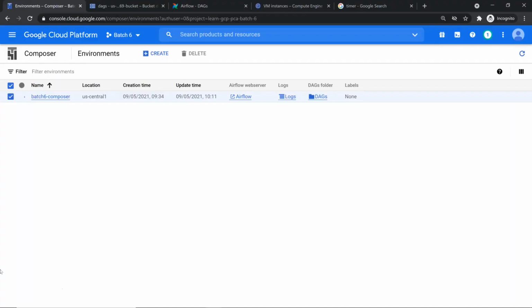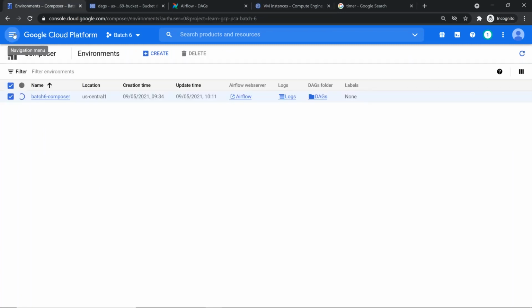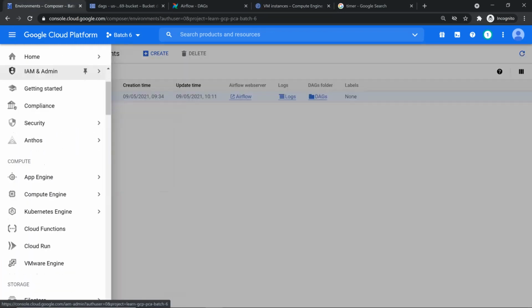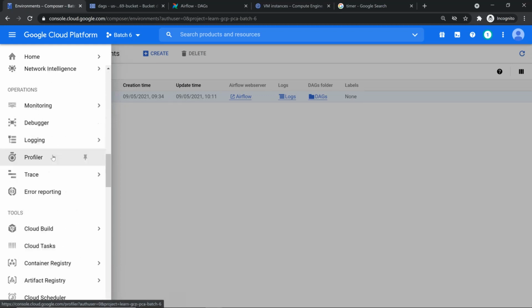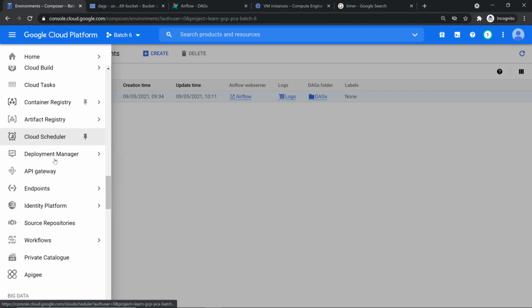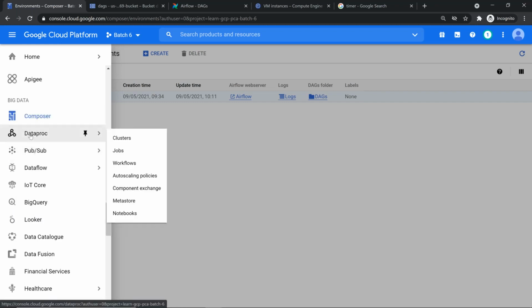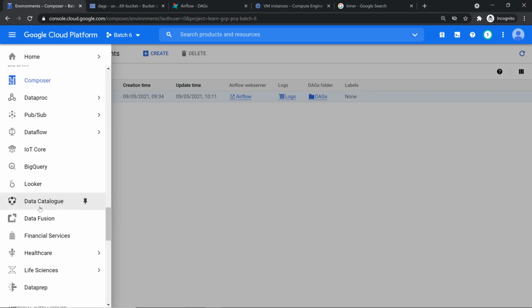So let me just provision one quickly. Let me see whether the instances are going down. It's going to go down. So how do I access my AI Platform Notebook? This has to be discussed in the AI section, but Data Lab was previously, in the beginning days, under the big data category.